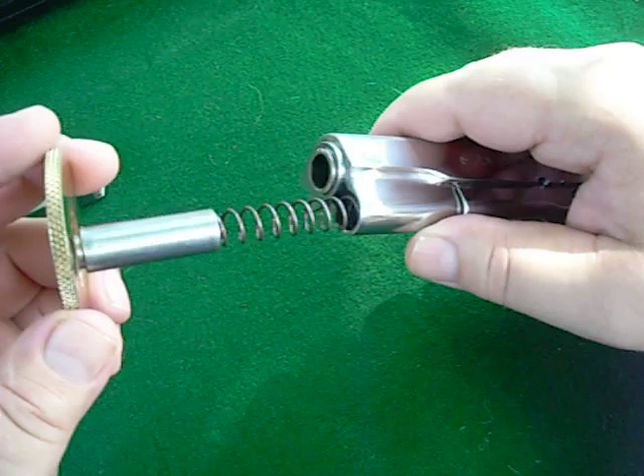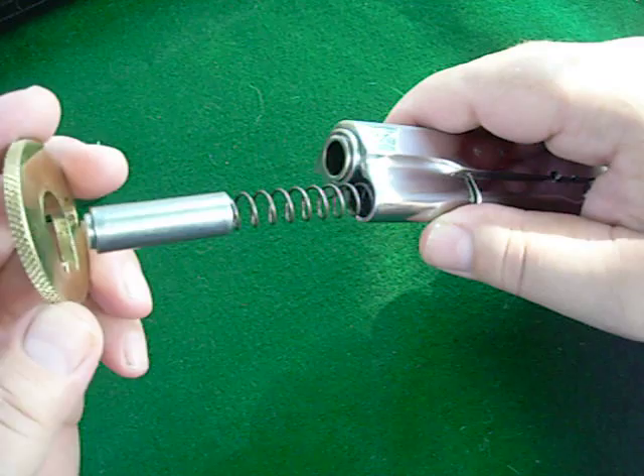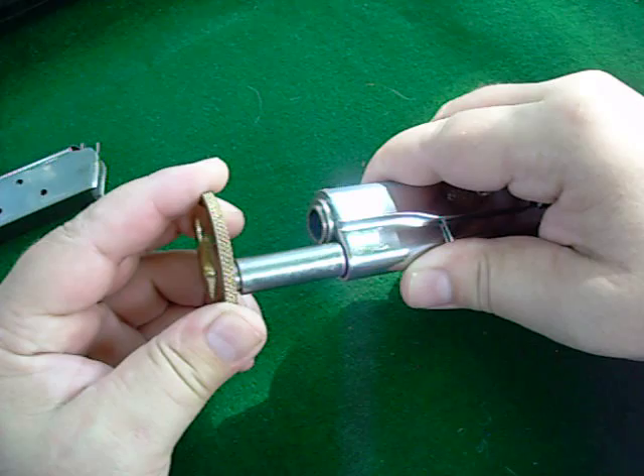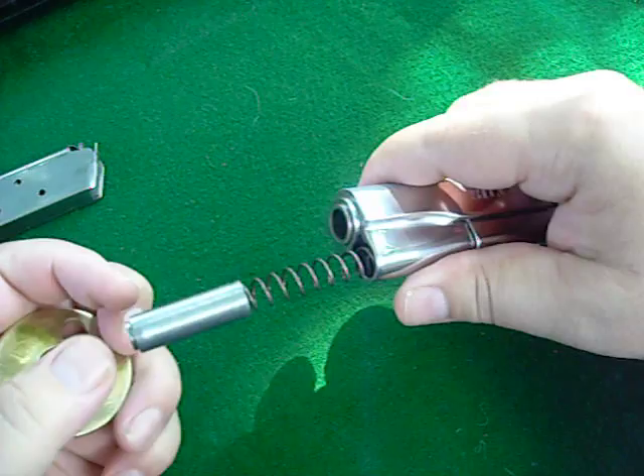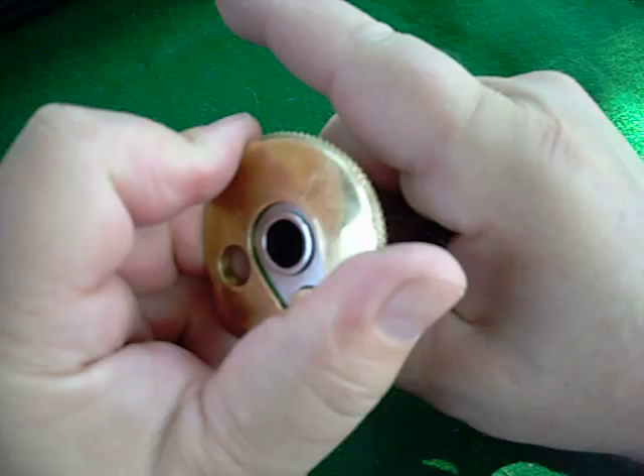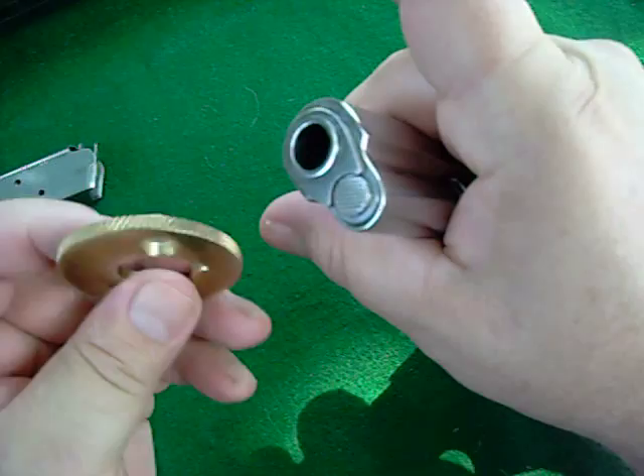Once you put it back together at this point, you put the pin on the other side. You turn it around and then put this 90 degrees so it lines up with the bushing like that. Now I can do it like this — just put it in and bring it down to the shape and turn it. Or I used to just put it in like this, bring it up close, then turn it, and then we have the gun together like this. It's really easy.